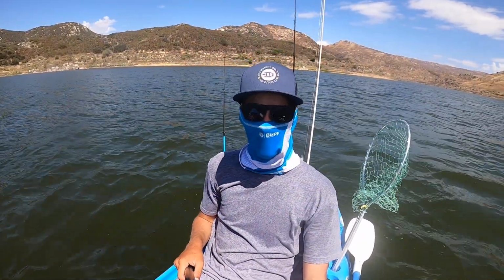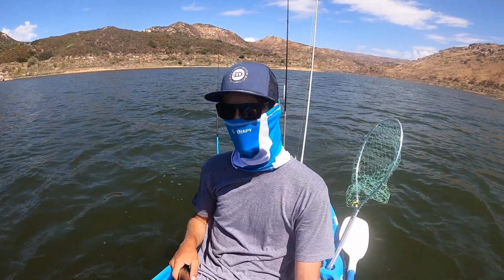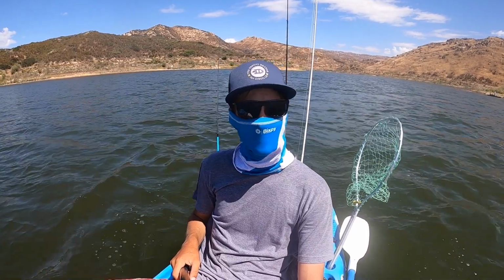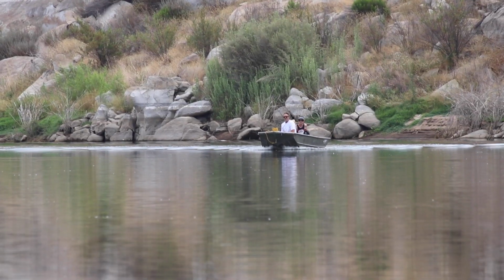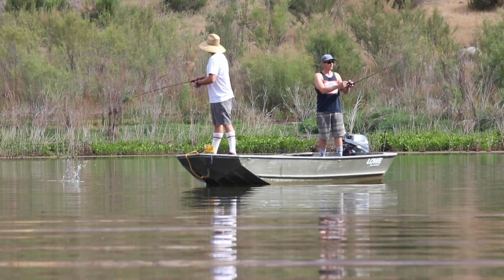All right, we're making our way back in. It is currently 10 this morning. Still, it feels way later. I was up since 2 and only got 2 hours of sleep, so there's that. I also forgot to bring food and water, so shame on me. Other than that, we caught quite a few fish today, a lot more than I was expecting, but a lot smaller than I was expecting as well.